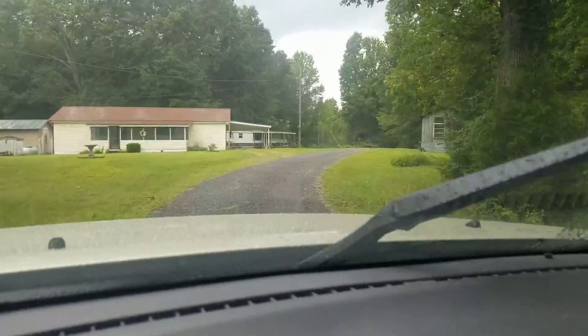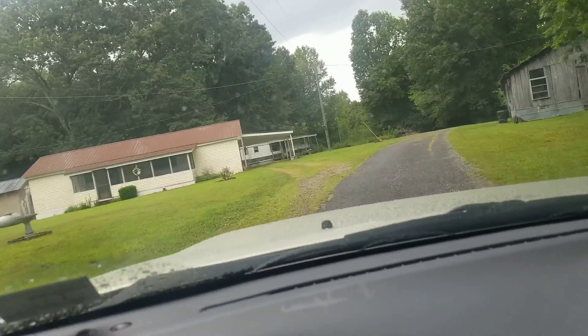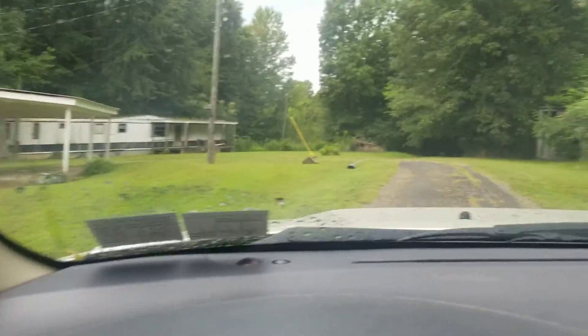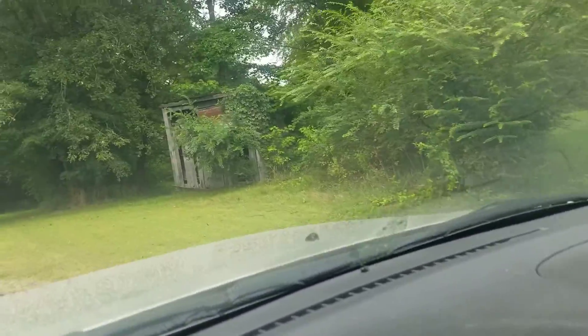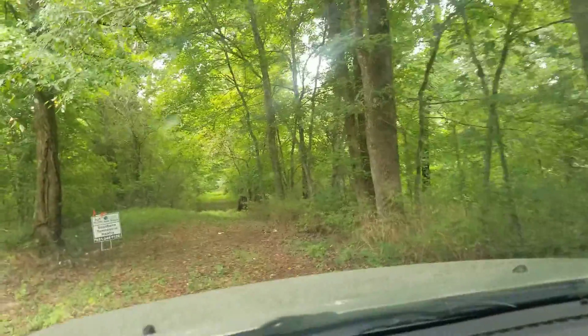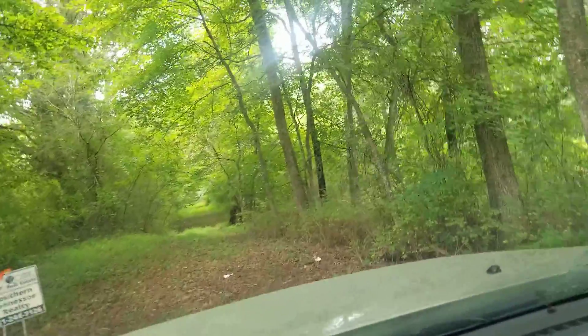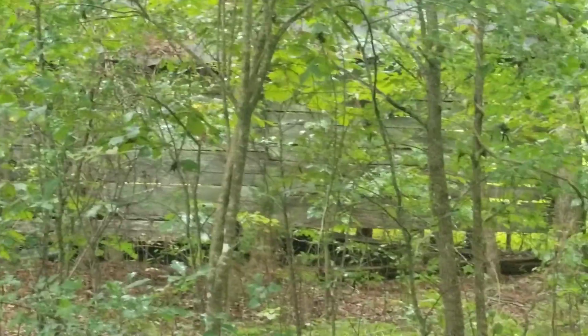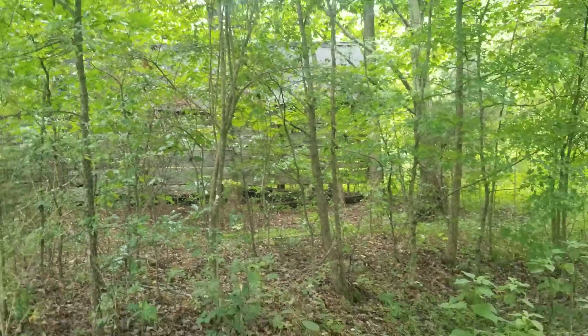And here's the first house — it's a mobile home, or something like a mobile home, on the left. And then there's a mobile home behind it, kind of an older one. There's a building here — I think someone parks their truck here. And then there's some little shack. This is as far as I went yesterday; I stopped right here and didn't go all the way in. So is this the property? This is the property. This is what looks like the log cabin. I'm going to be able to go this far and then I can't take my car. This is so pretty. I think that's the cabin right there — that looks awesome. It's really close to the entrance of the property.